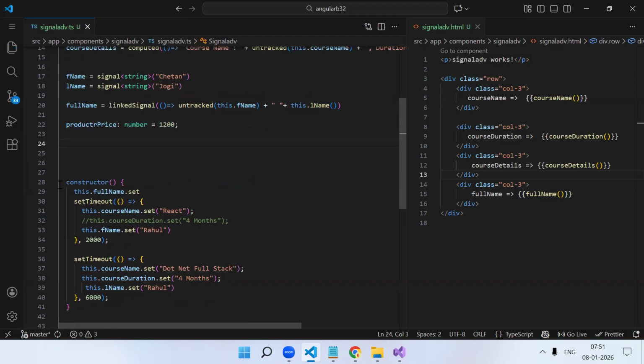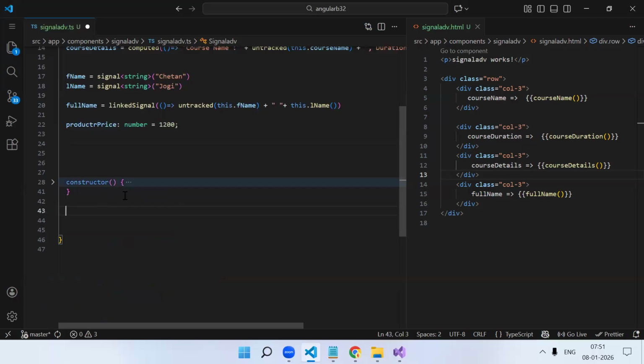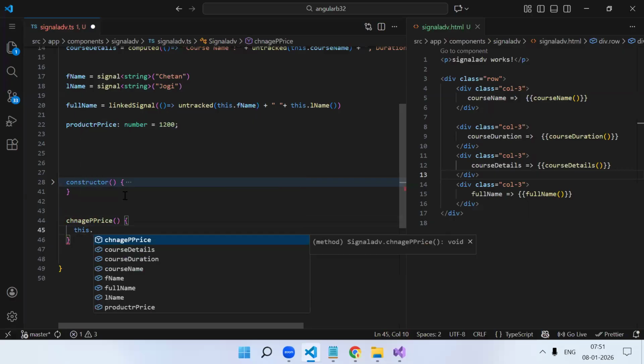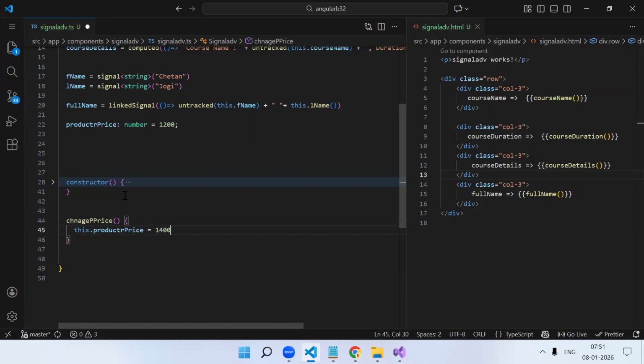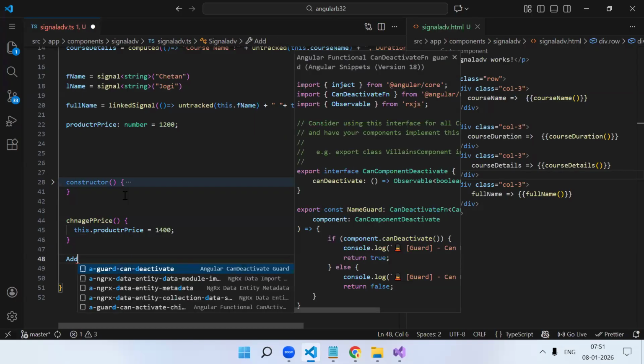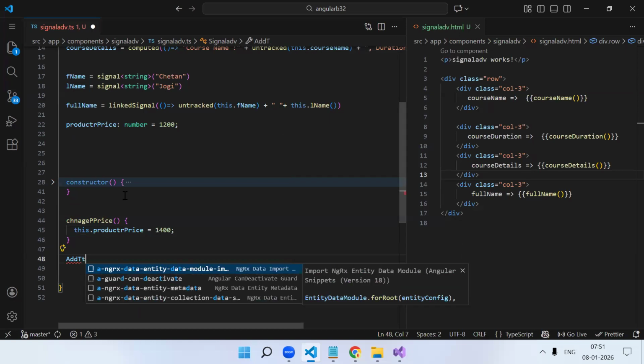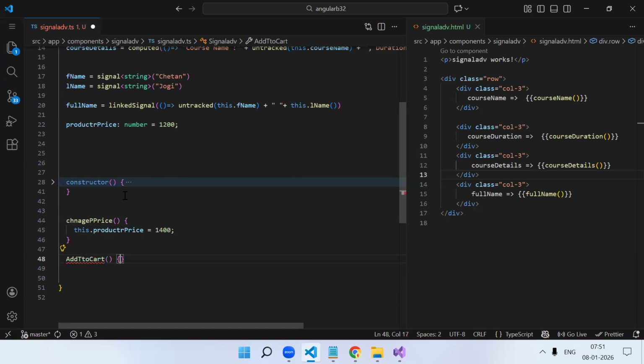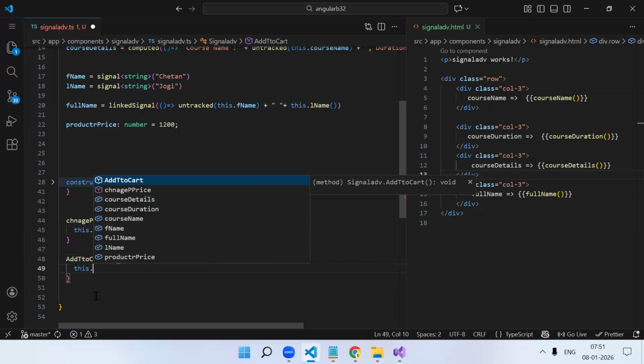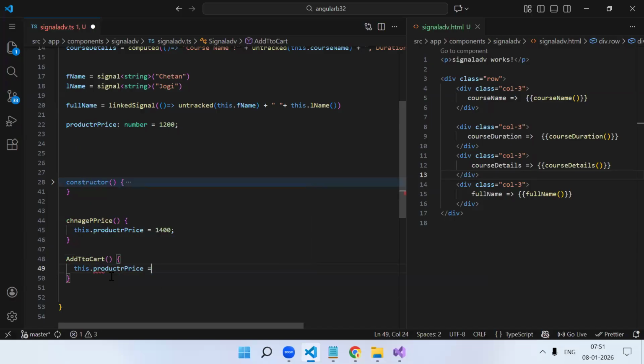Let's say we have two functions, changePrice, this.productPrice equal to 1400. One more function is there, addToCart, something function name I'm giving, and in this function also, productPrice equal to 74,000.